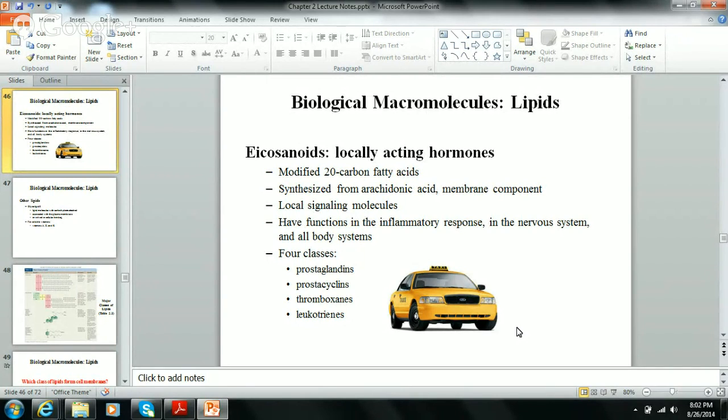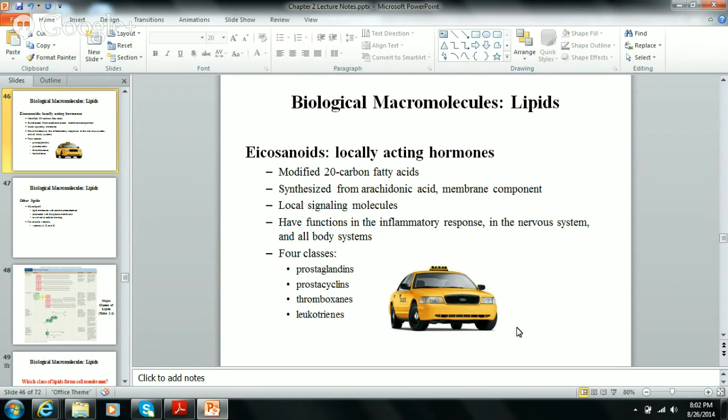All right. He's going to be local, and that's what an eicosanoid does. An eicosanoid is a hormone, but it acts locally. It acts in the local tissue. So it doesn't try to leave the actual tissue that it was released in. If it was released in the liver, it's not leaving the liver. It wants to stay in the liver, and probably in that particular lobe of the liver, and do what it has to do.